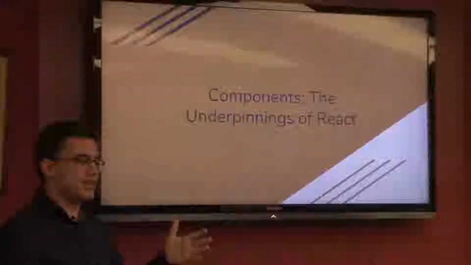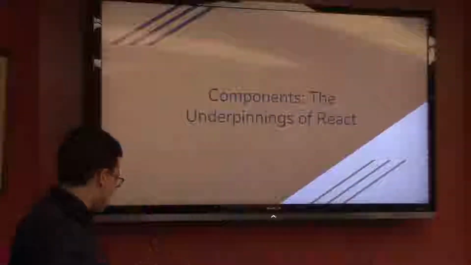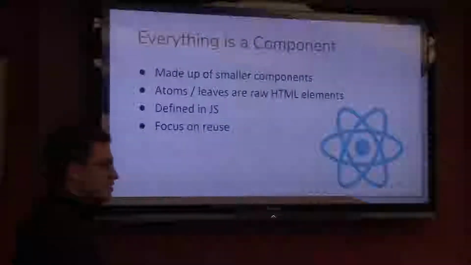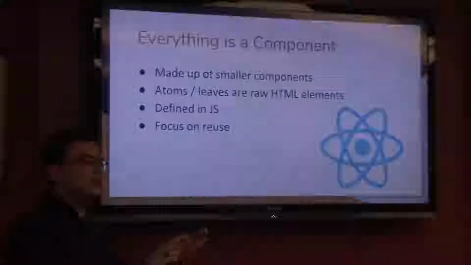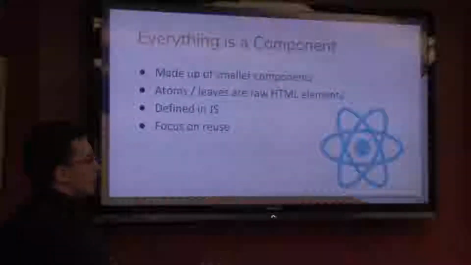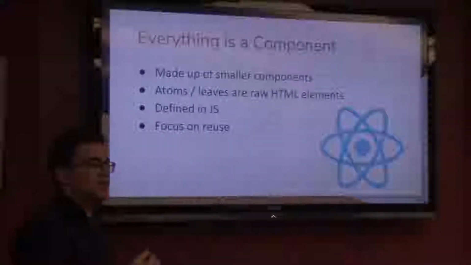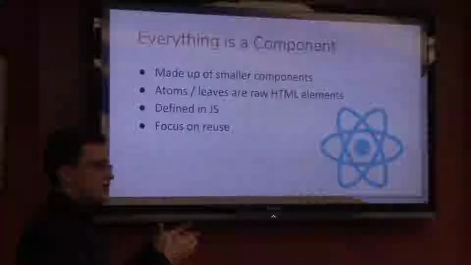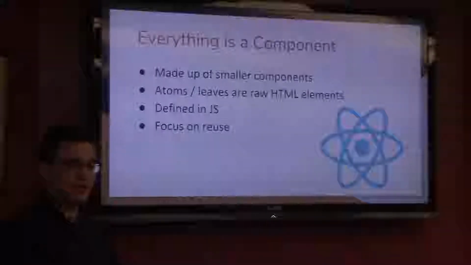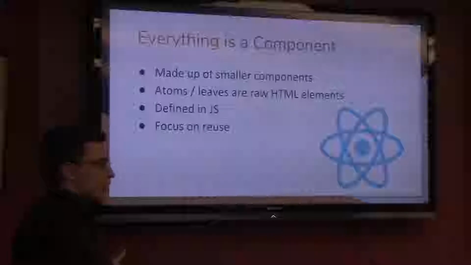Components are a way of containing both the HTML and the JavaScript of specific page elements in the same spot. So everything in React is a component, and components are made of components, which are made of components. If you can think of your application like a tree of components, the leaves at the bottom are HTML elements. If you've done web development, you're familiar with things like divs or paragraph tags. Divs are basically how you group a bunch of elements together for the web. So that's the base thing you build on. React gives you all the HTML elements as components. Then you build your own component library on top of that.